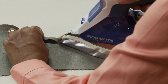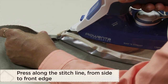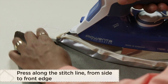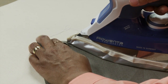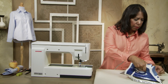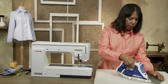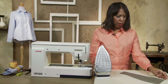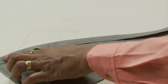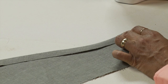And you're just going to keep following that curve until you get back down to the front of the shirt, which this represents. So as you see, what we've done is to press right above that guide stitch so that you won't see it on the outside of the garment.